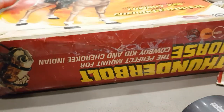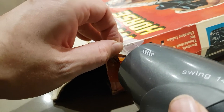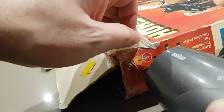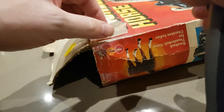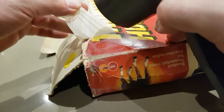Quite frankly, I'm not sure why it was on in the first place, because it just doesn't need it really. I'll do the same to this piece here. Get an edge, heat it up. It's getting quite hot. Again, apply a bit of heat. If you didn't apply the heat, you could probably just rip this off, but it would pull the printing off too, I'm fairly sure of that.